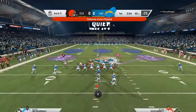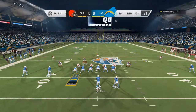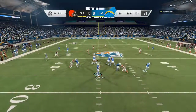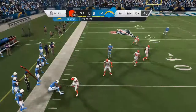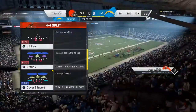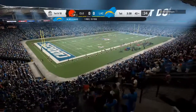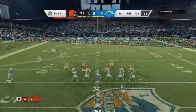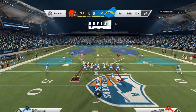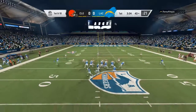Set. Black 15. Here we go. On 3rd down, Rivers. Got him in. It's complete. Williams. And taking it across midfield and inside the 45. 13 yards on his first catch. It's a first down as well. So a 1st and 10 upcoming from Browns territory now at the 43.